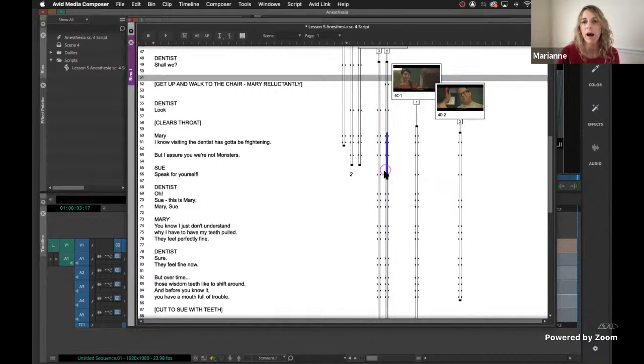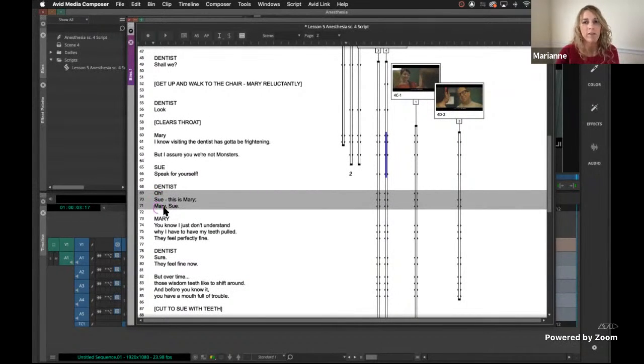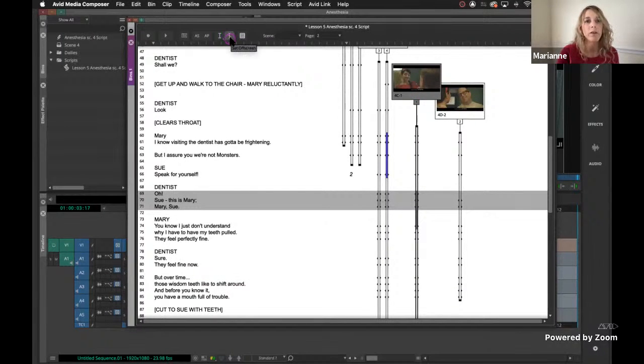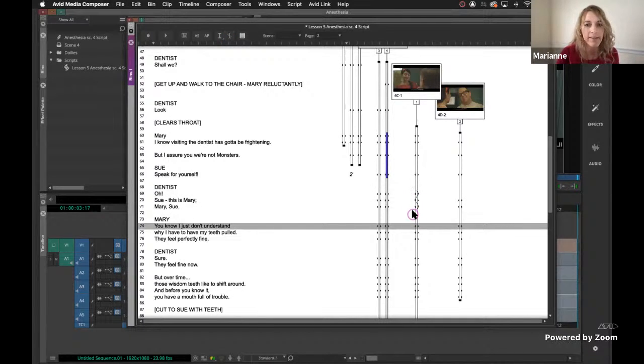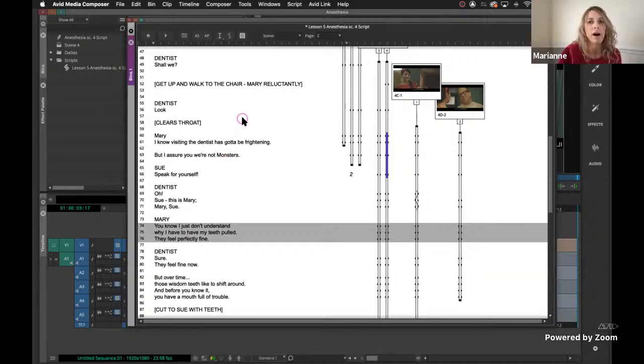So things you want to do is maybe colorize. If you have color coding, you can set that up. So I'm just going to use this quickly as an example. We have this section here where the dentist is talking. In the thumbnail, hopefully you can see that he's off screen. I'm going to click the take, and then there's a button at the top with a squiggly, and this is meant for when they're off screen. So I click that, and you can see for that section of lines, there's a squiggly there now. If you color code things, so maybe Mary's lines are going to be a color, I'm going to right click and make her cyan, something like that.